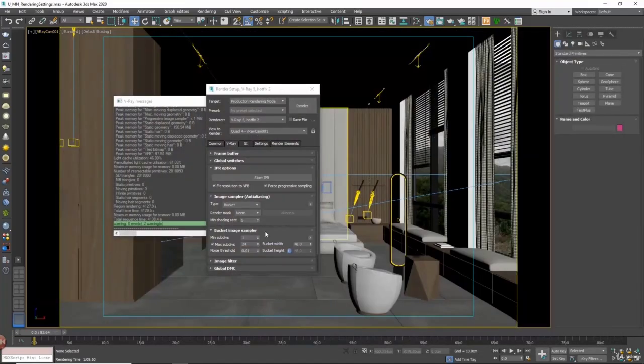So even for my final renders, I will first try 8 to see if I get a clean render with this value, or 12, and if I don't, then I will go to the 24 subdivisions.